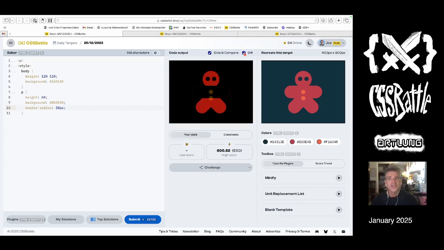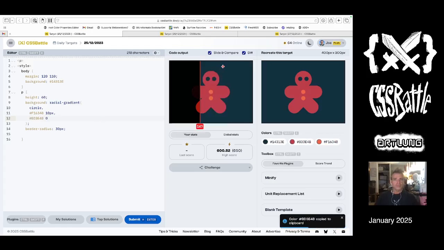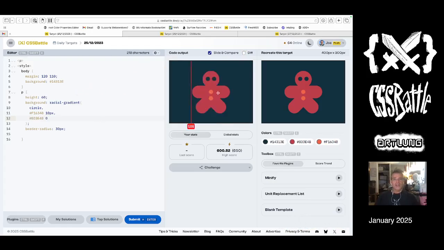Now, you'll notice that this orange little button is in the middle. So let's put in the orange button, and then we're going to come up with whatever we need to come up with to make it work. So radial gradient, circle, orange, and then some size, 10 pixels, and then the rest is red, right? And that gets you that, but what about this other part?